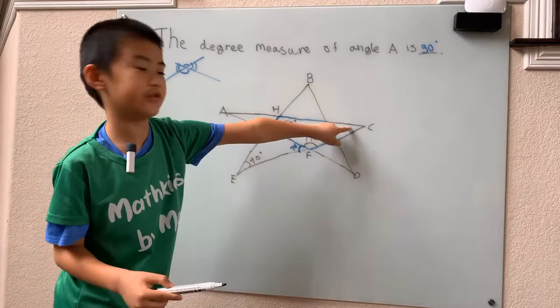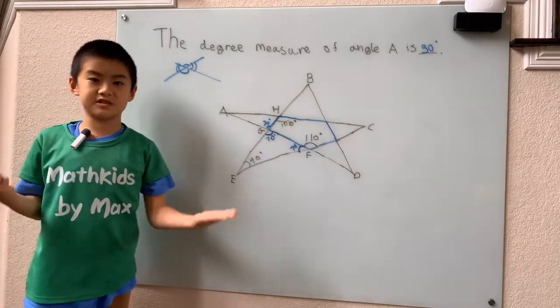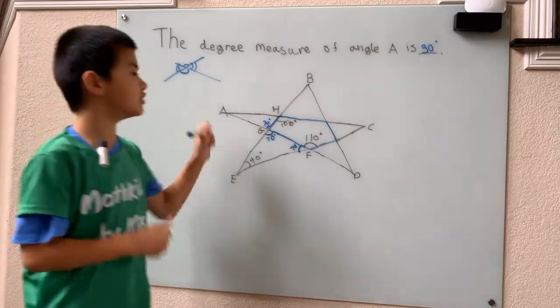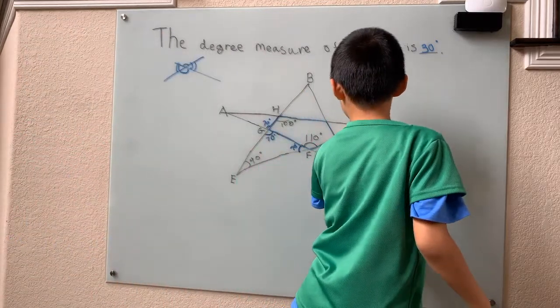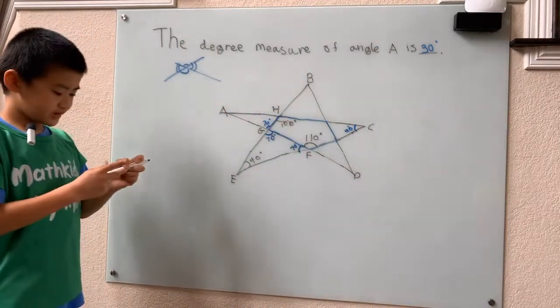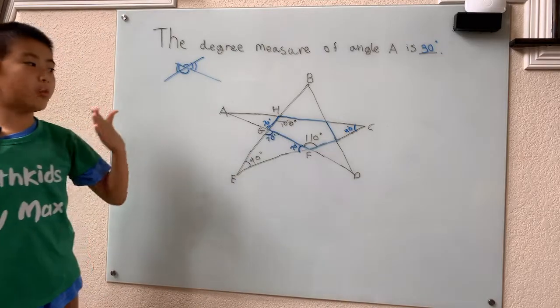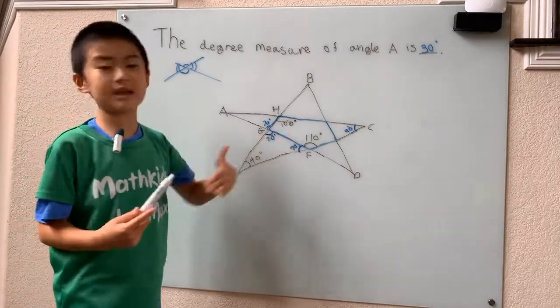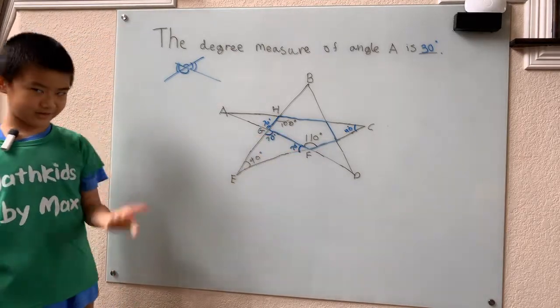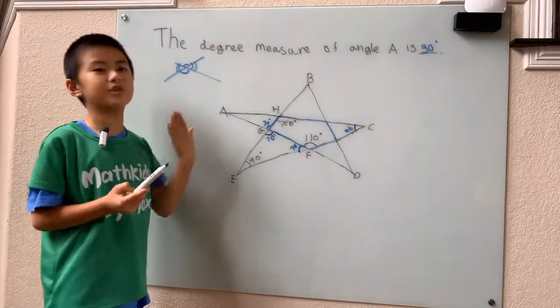That means this over here is 40 degrees, because 100 plus 40 degrees is 180 degrees. That over here is 40 degrees. And now we have 110 degrees plus 40 degrees, that's 150 degrees. And we take 180, subtract off 150 degrees, that's 30 degrees. It's the same problem, two different ways. We're sure that we're right.